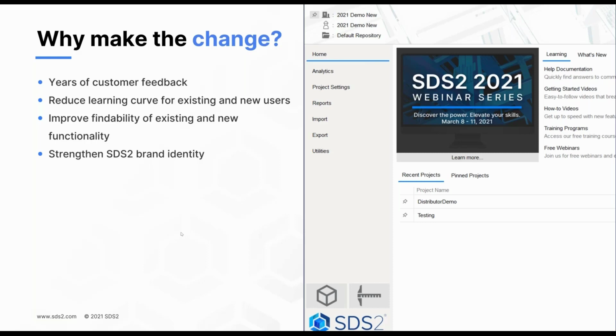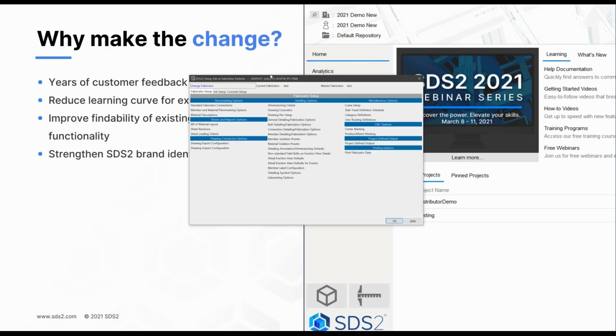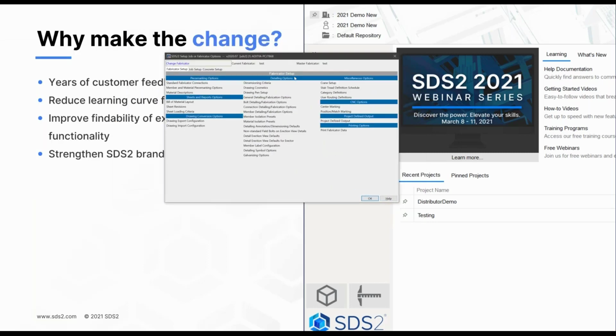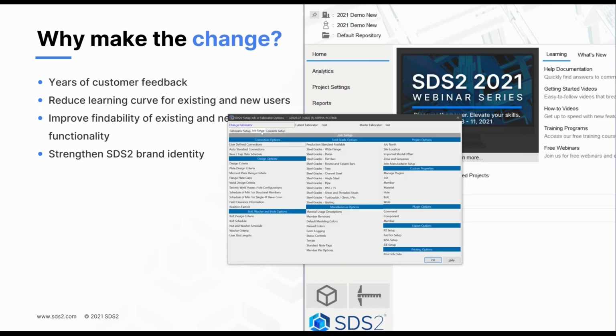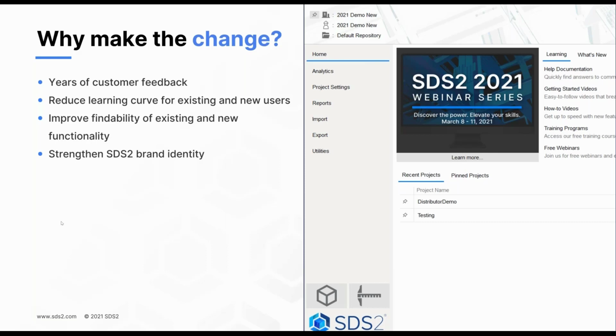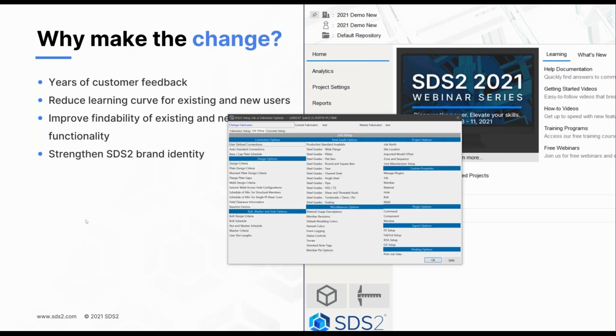The next thing that probably is worth showing is our old interface, just to give you an idea of what we are trying to get away from. You all will recognize this screen over here. This is the 2020i job and fabricator settings screen. We have always had trouble with new and existing users when we try to show them the location of an option. This wall of buttons is something that is prevalent in a large part of our user interface, at least as of 2020.